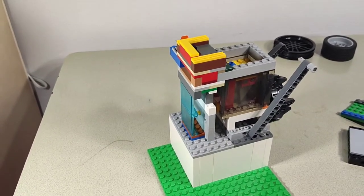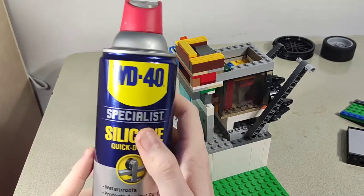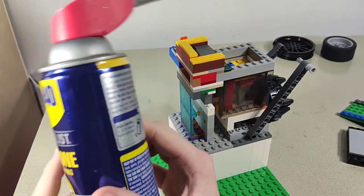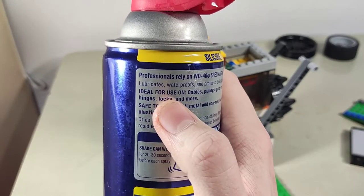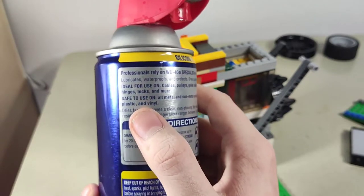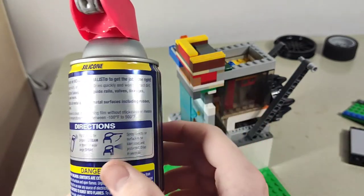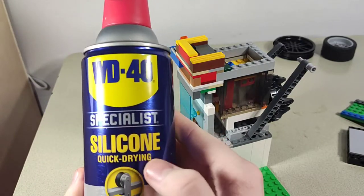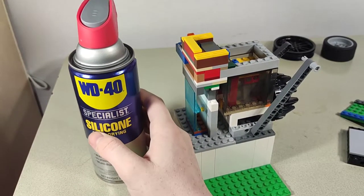Now, take your desired type of lubrication or oil. Do not use regular WD-40. Notice how this is specialist and silicone based, I should say. I will show you right on the back of the can if I can find it for myself. See, it is ideal for, or no, my bad, not ideal. Of course, I'm not gonna say vacuum engines on here, but it is safe to use on all metal and non-metal surfaces, including rubber, similar to plastic, and plastic. So it is good for all types of plastic. This is specialist silicone. You can get it at any hardware store that I know of, or even order it on Amazon, I believe. You can use multiple different kinds as long as it is silicone based.